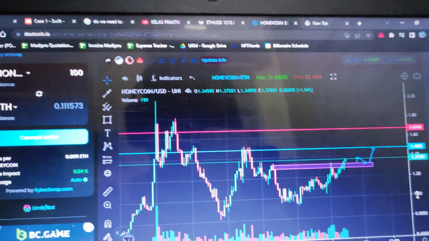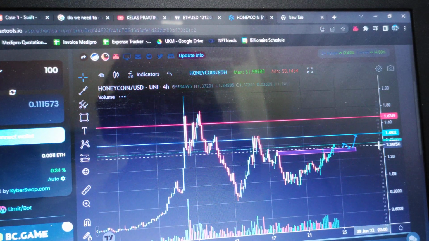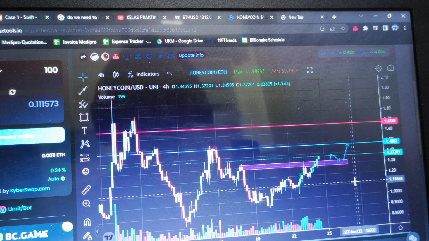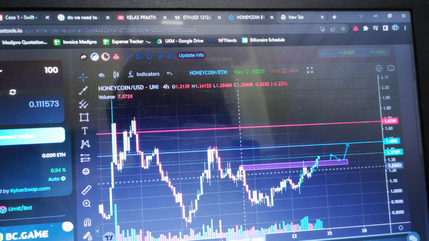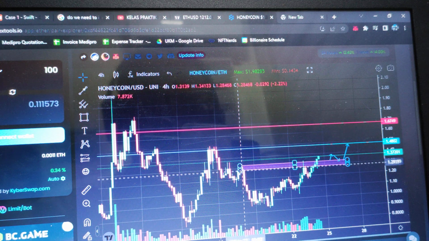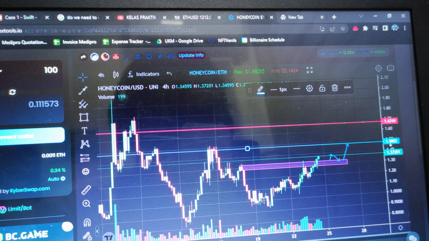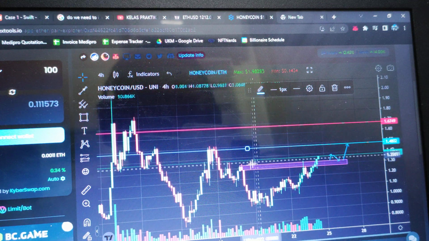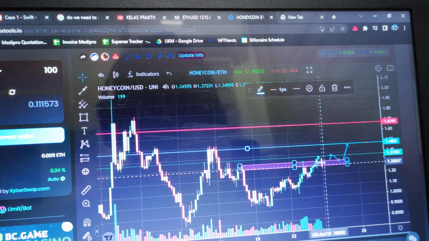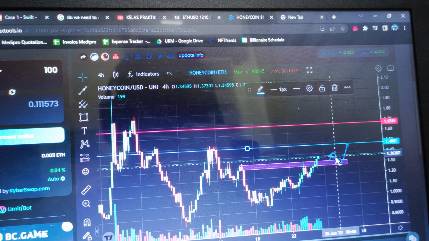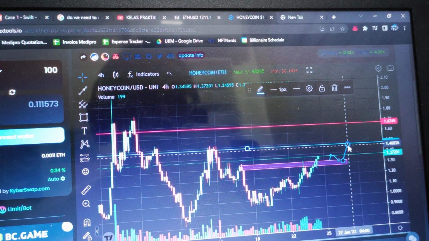As you can see, Honeycoin has been doing tremendously well because of Bitcoin and Ethereum, which are performing well. So now it has broken the previous resistance, which means it's going to go towards $1.48. But before that, as per experience, it will normally retest first. It will go up, retest and go. But if the buying pressure is really high, it can just straight away fly up here.